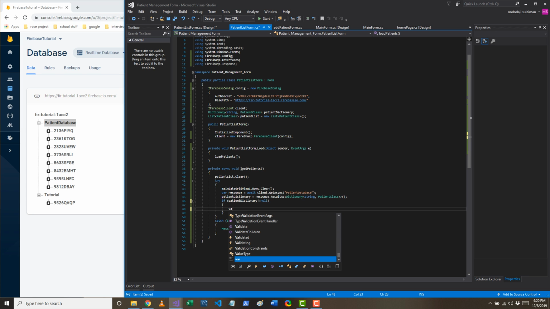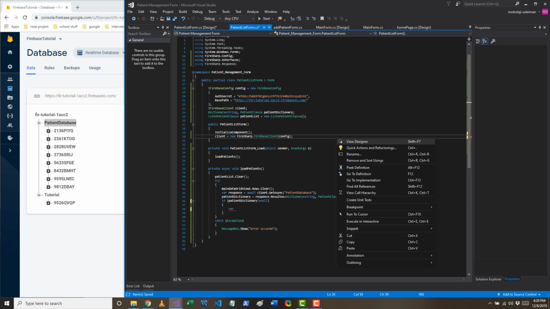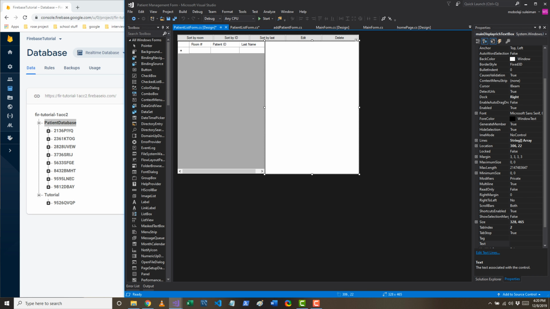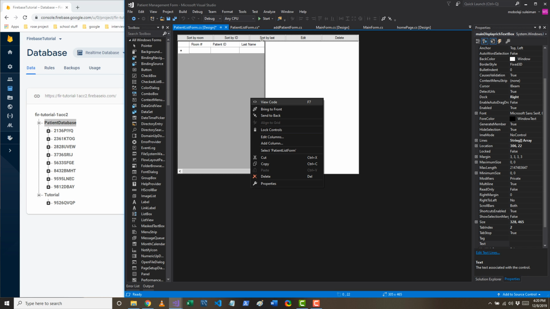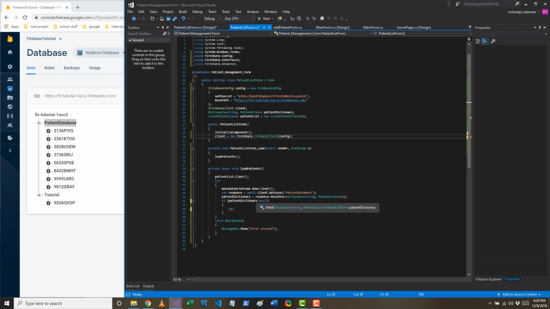then we're going to declare another variable. I'm going to call this sort by room, because if you see here, the data grid view has room, ID, and last name. So I'm going to sort by room.